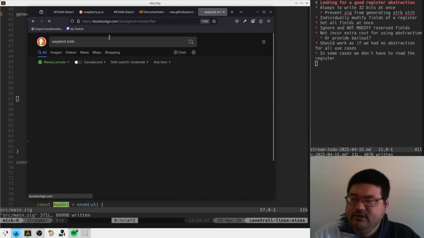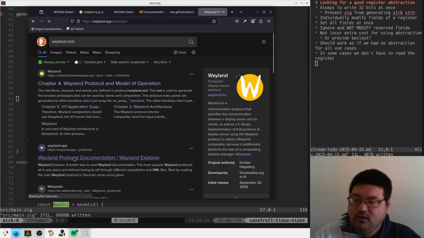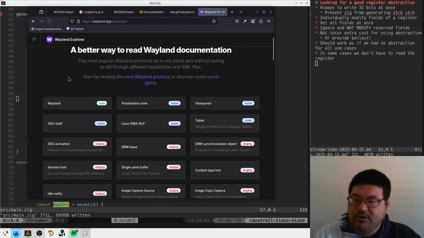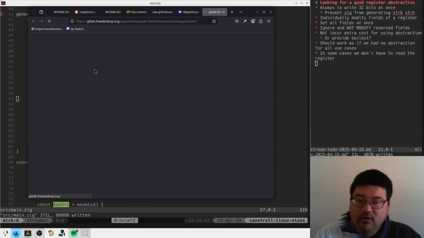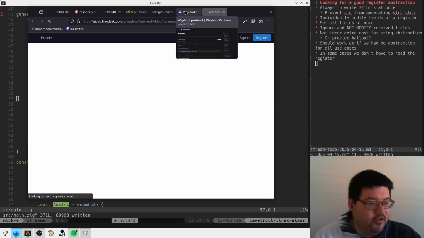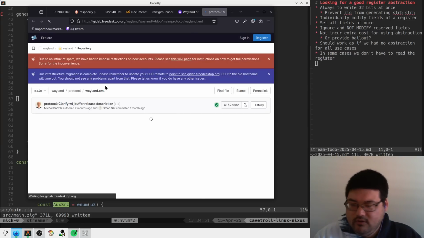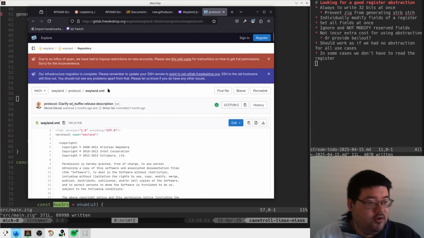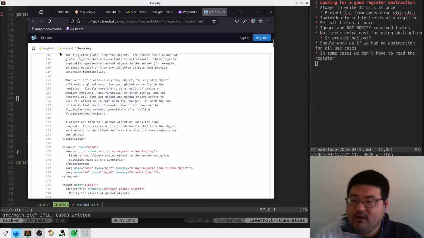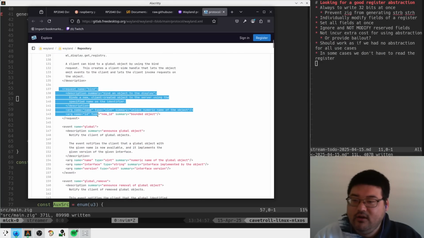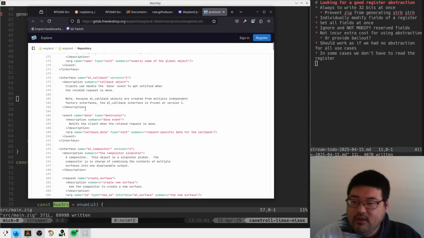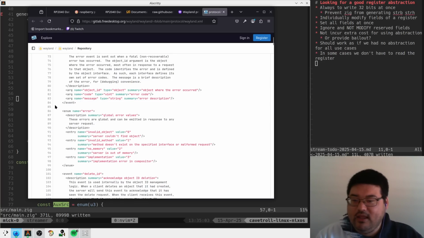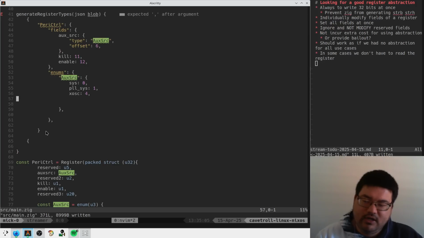Wayland XMLs. Oh, okay, this was it. Right, so if we look at wayland.xml, we had interfaces that had functions on them, and then they had enums with entries as well. So this is kind of analogous to that.